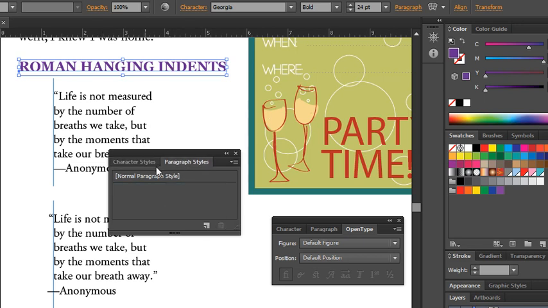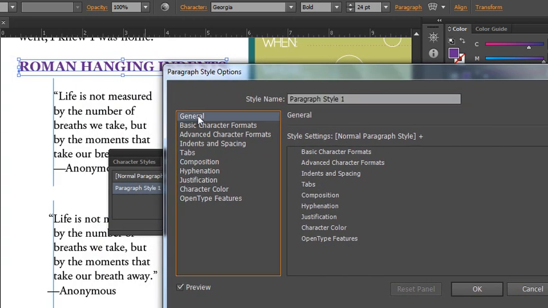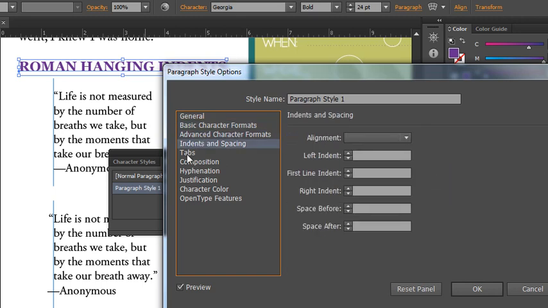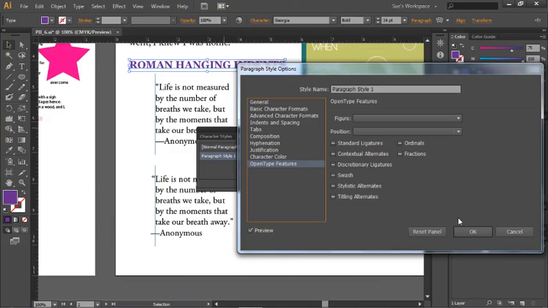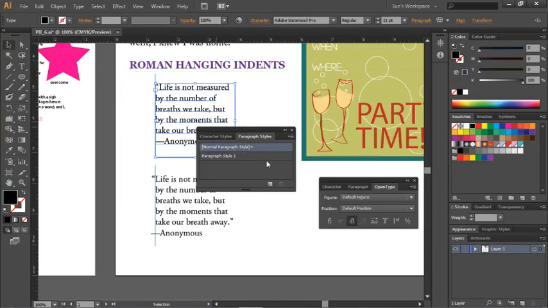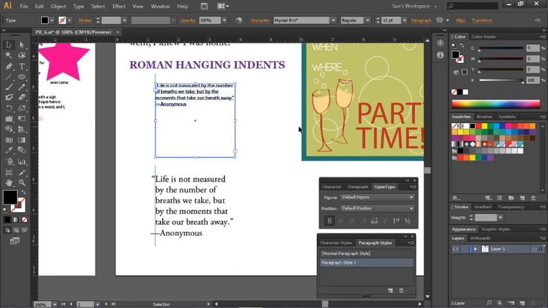So the same would go for working with paragraph styles. If you want to create a new paragraph style, click the plus button, double-click to open up the Paragraph Style dialog box, and go through each of the different categories to set your paragraph style, color, everything you want, and click OK. And then you can select a block of text and apply that paragraph style to it. And when you see that plus sign, just double-click to make sure it takes on all of those attributes. And again, you could create as many of these as you like, and this will really speed up your workflow. You won't even believe how amazing it'll be.